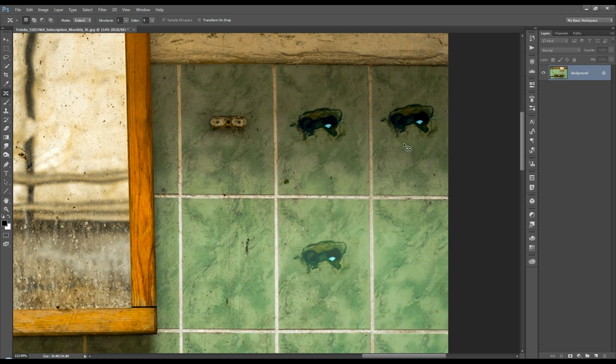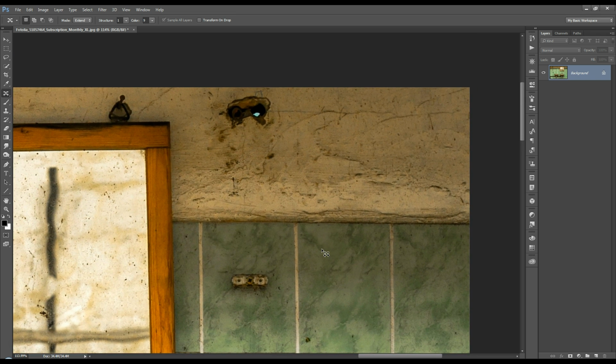One other thing that I want to point out here, let's create a new layer. And step back. Let's step back a few paces and then create the new layer. Creating a new layer, have your sample all layers box checked. Basically, once you have that layer selected and active, you can now make your selections, make your movements and your adjustments, and everything will work on your new blank layer. It's non-destructive and it will not affect the layers underneath.